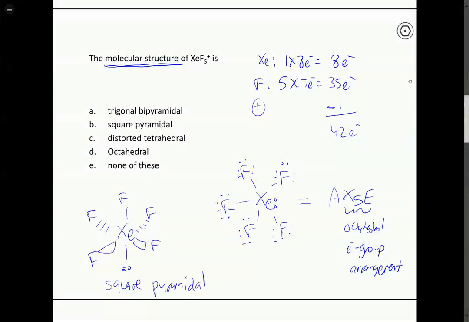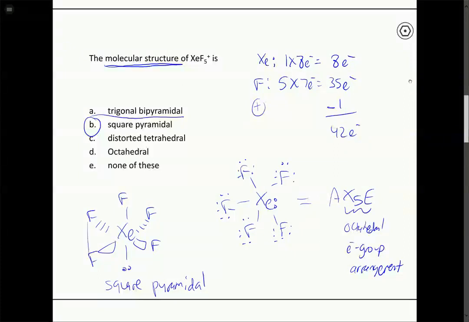Alright, so many of us forgot about the lone pair, and choice A here was the second most popular answer because many of you just assumed, oh, there's 5 things at the central atom, it's got to be trigonal bipyramidal, but that lone pair counts. That lone pair occupies one of the positions on an octahedron, but when we talk about the molecular structure, we're just talking about the structure of the atoms.